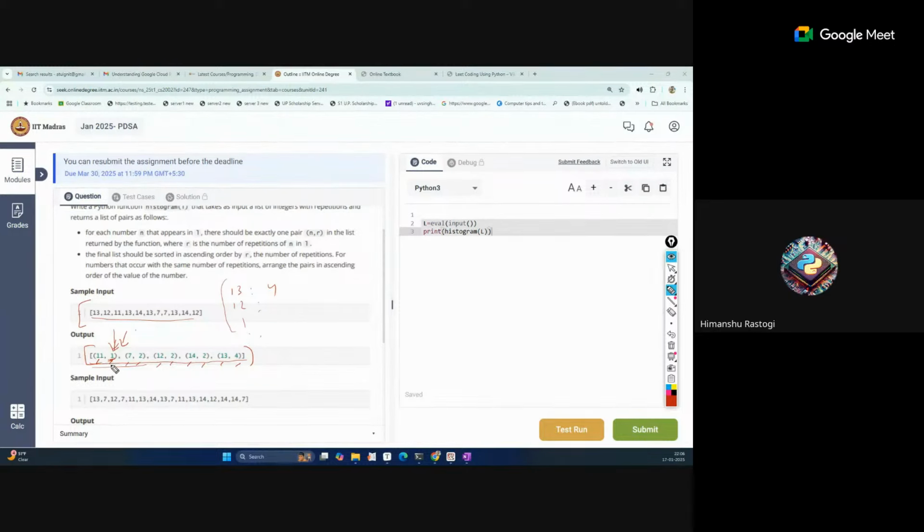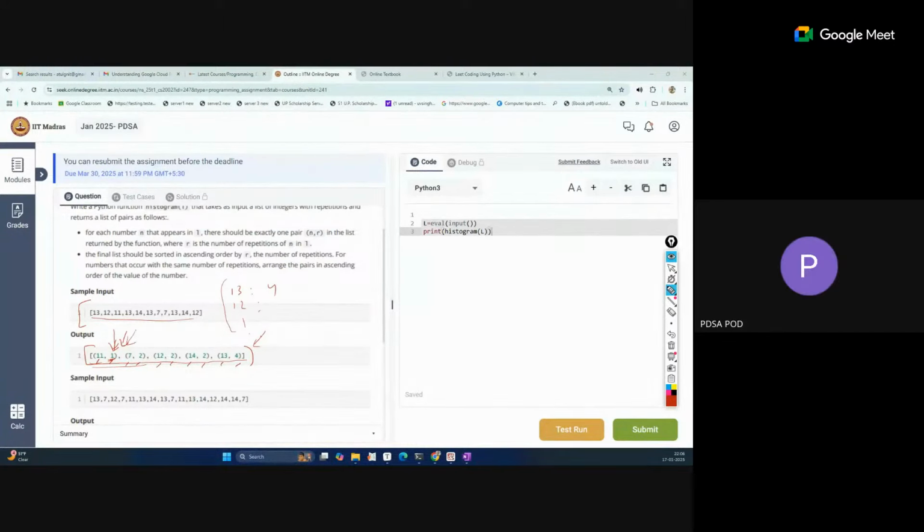Sir, if built-ins are not a problem, then the sorted function has a key parameter, and you can apply lambda x: x[1]. That x is a tuple containing these two elements, so it will sort according to the second value. That is fine.